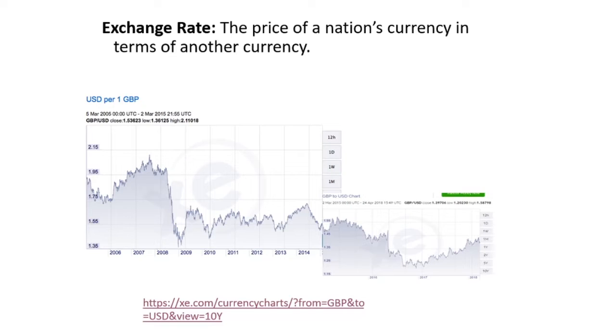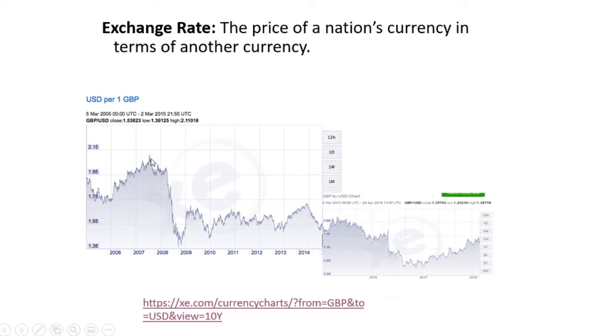To begin, the definition of an exchange rate is the price of one nation's currency in terms of another currency. I often use xe.com to look at the pound sterling versus the US dollar. If you look over the course of 10 years, I like to splice these graphs together because it shows me the days when the pound was super strong against the US dollar.